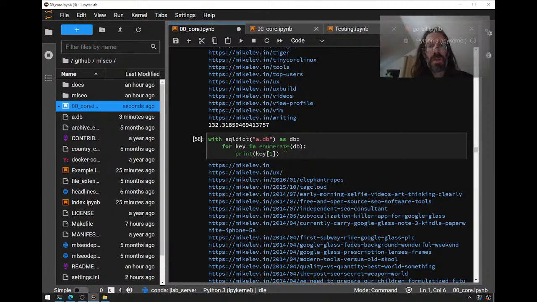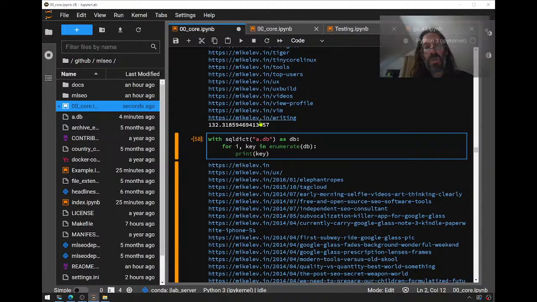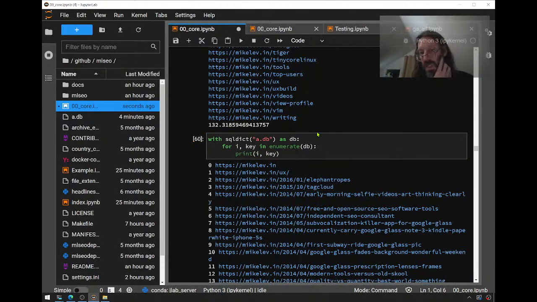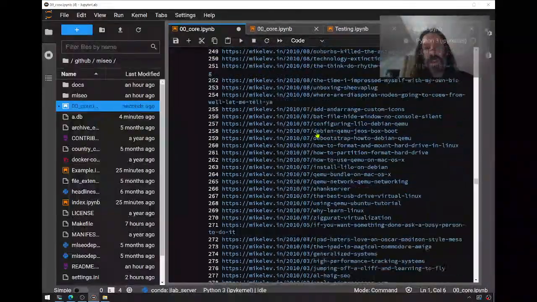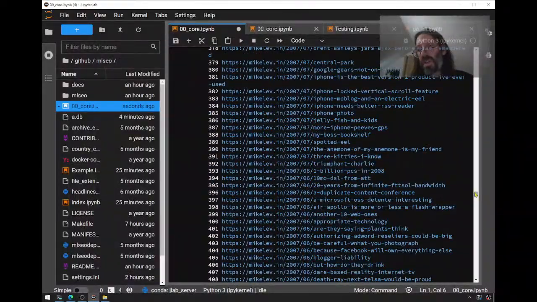It's not really the data pulled out, it's the primary key of the database. If you put a variable here like i, comma, then enumerate will target that to i. So you'll see the URLs printed. But if you wanted to print the internal counter plus the URLs, it would be like that. And there we can see ourselves stepping through all the data. You'll see all those 700 some rows there.